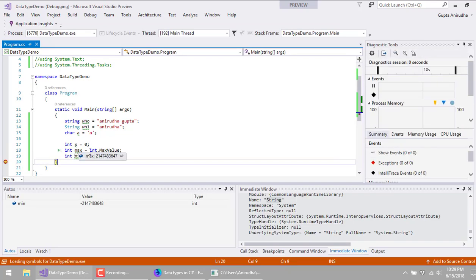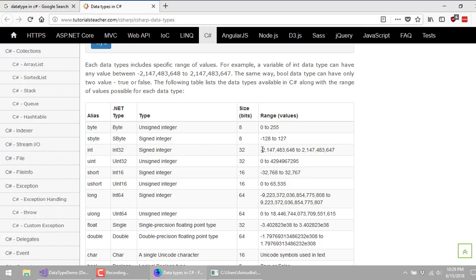As you can see, this is 2147483647, and this is minus 2147483648. This is the minimum value that can be used in an integer, and this is the maximum value that can be defined inside an integer variable. So you can see the same thing here.